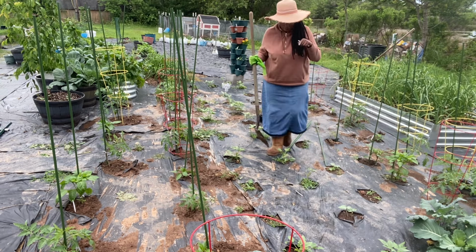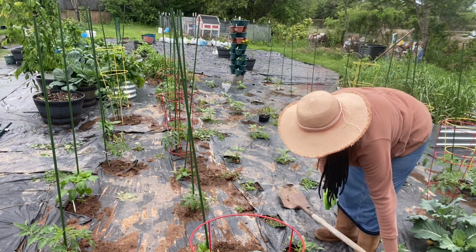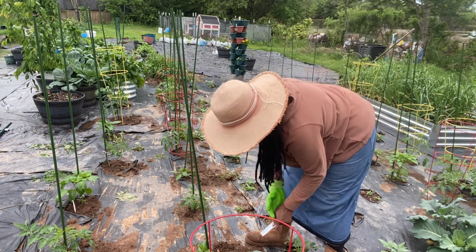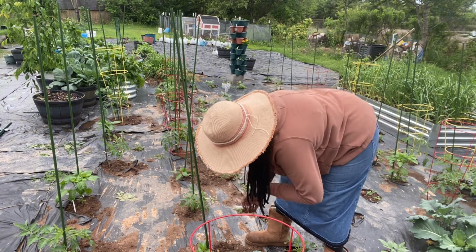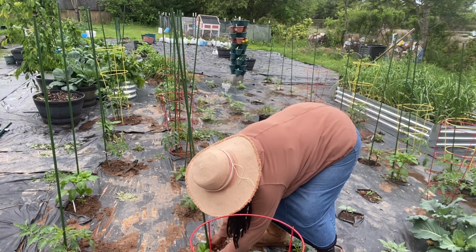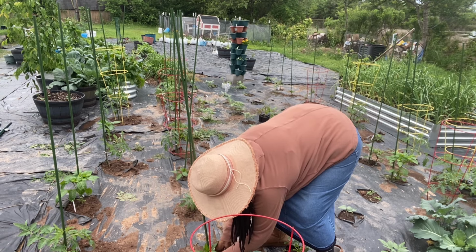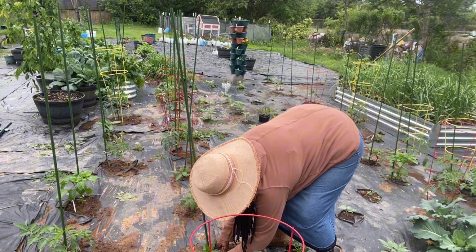I've got them staked. I'm just going to go ahead and secure them to the stake. I found that it works better when I take my gloves off, but I want to pick them up because I see a few ants down there. I don't want an ant to crawl up inside my glove. Okay, so I'm just going to take this twist tie around the pepper and around the pole, around my stake.